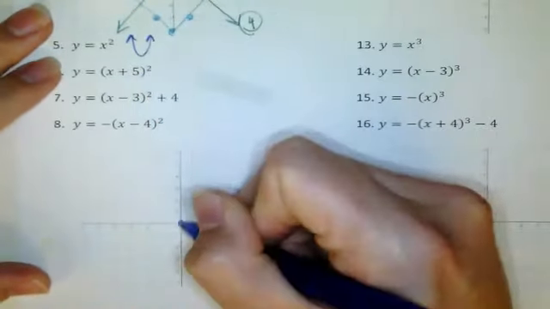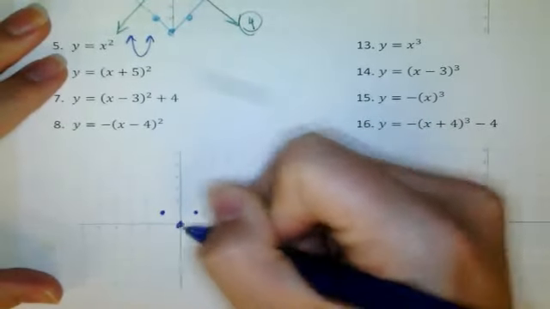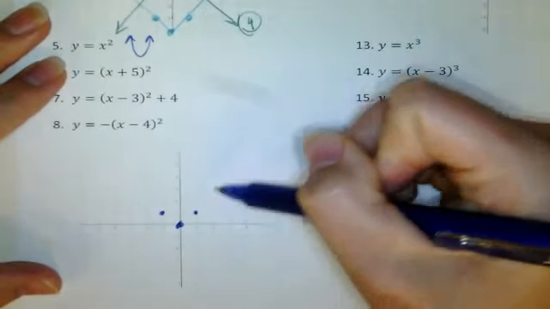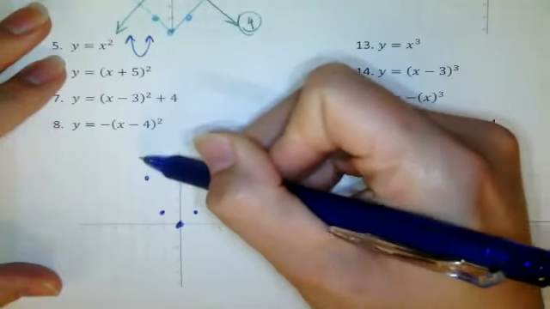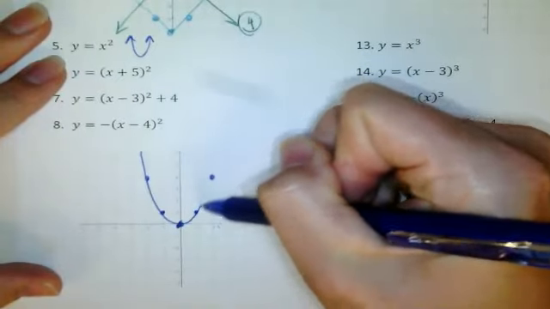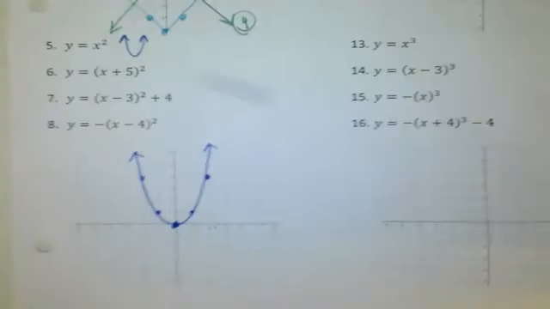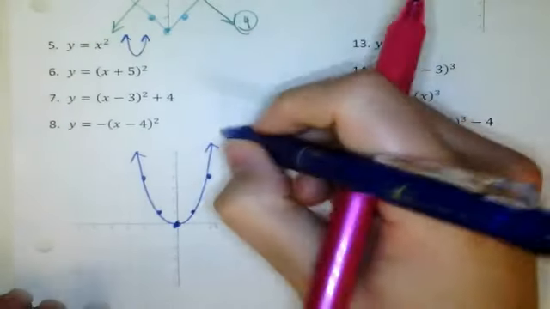Number 5. What shape is number 5? Parabola. What I want to make sure is that you do not draw a V. So I like to include a second set of points, 2, 4, and negative 2, 4. Your parabola should be a nice, smooth curve, with no sharp points on it. That is our base function, our parent graph. I'm going to give that a number 5.